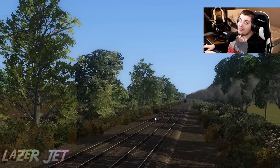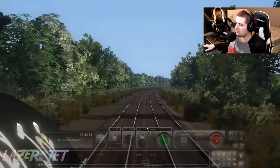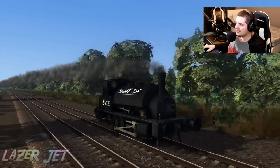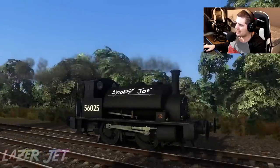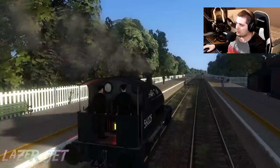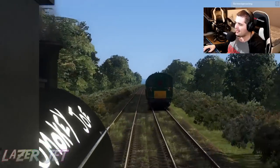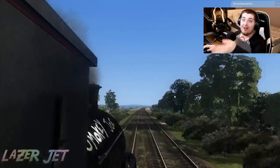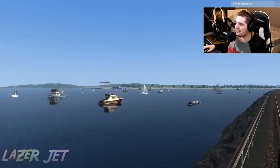That's probably the most ridiculous thing I've ever seen. I'm a little bit concerned about going around a corner at this speed because this thing could just jump off the tracks and go flying. The puffing sound is incredible — but actually it's not really making a sound at all. The sound is gone, it's just dead quiet. It's holding onto the corners really well. Oh look, hold on — there's a Class 205! It is Thumper! Goodbye Thumper! I bet Thumper wasn't expecting that. And we're already at the seaside — this is lovely!